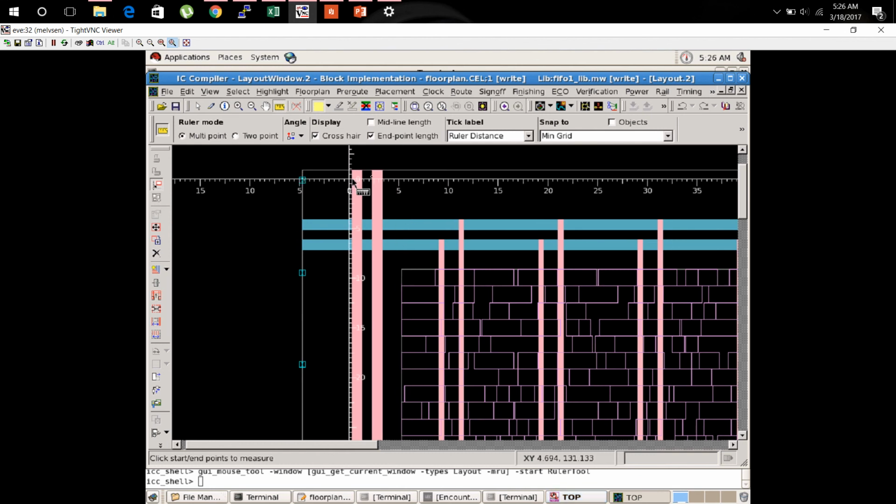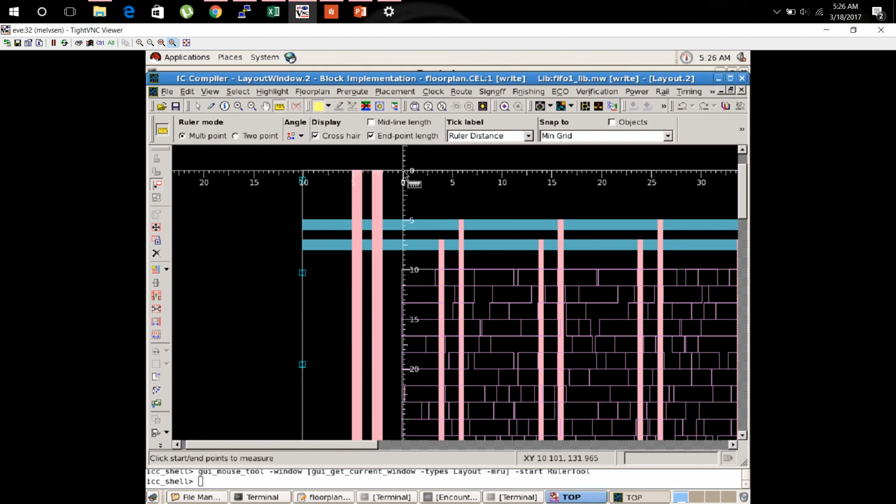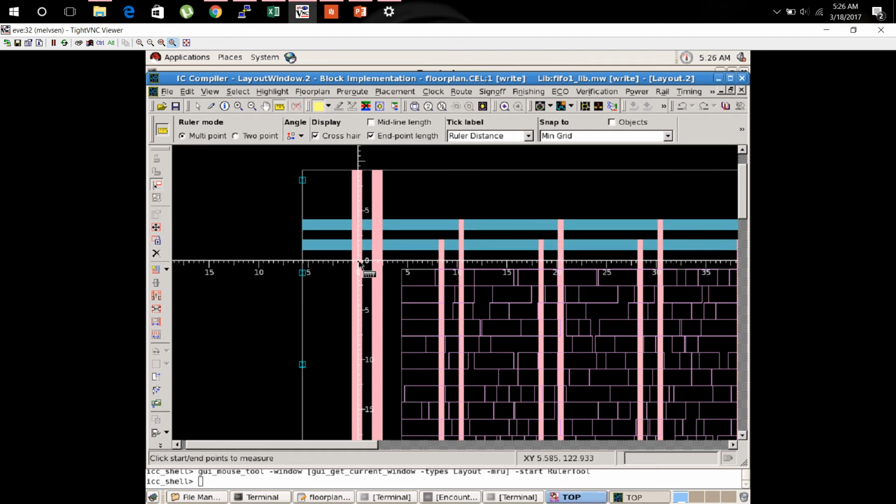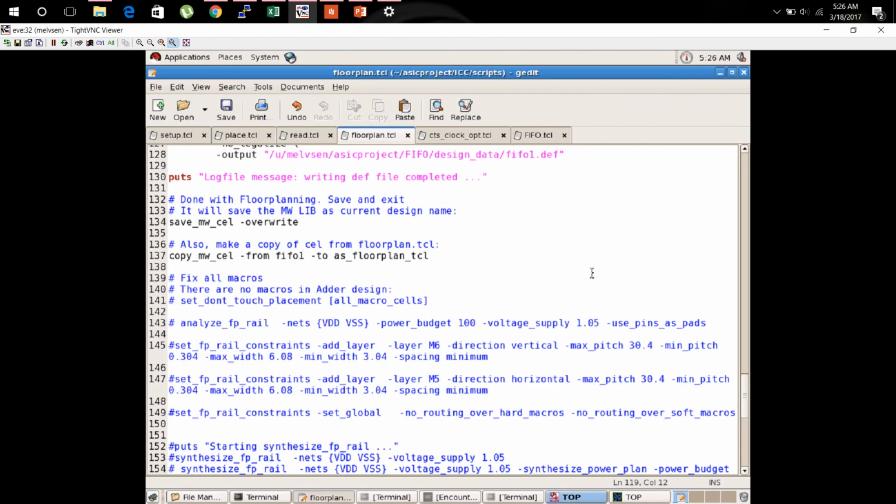So you see that there is a 10 unit difference between the boundary and the core. So that is what we have given upfront for the floor plan. We have mentioned to keep that space over there, the core space. And each power rail has a width of 1 unit. I guess it was 1 unit.